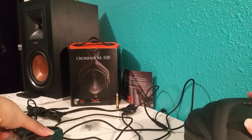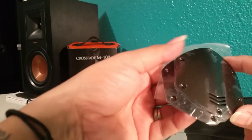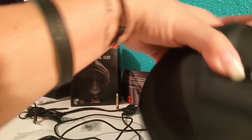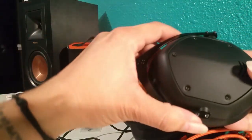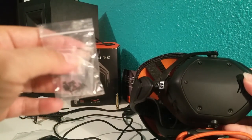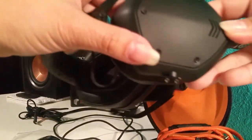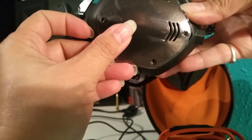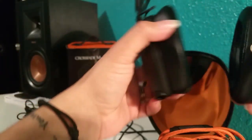Other things that came with it: I got some gun metal shields. I haven't taken the plastic off yet, but you can change the outside of the headphone. What you do is take out these little screws with a small Allen wrench, then replace the shields. They have orange, lime green, and pretty cool colors. It's a really cool feature to be able to personalize the headphones — and they even do engraving.